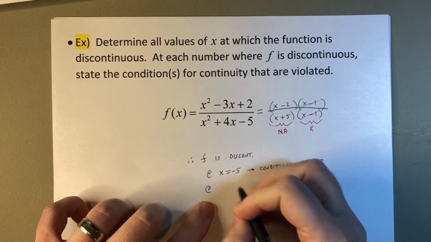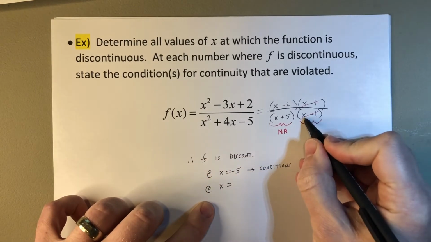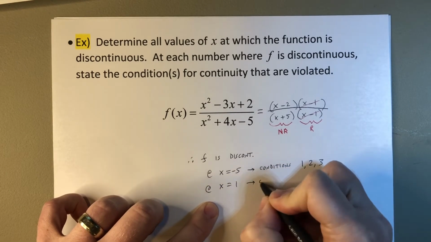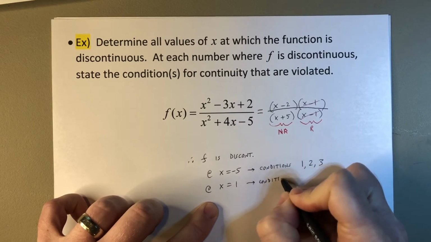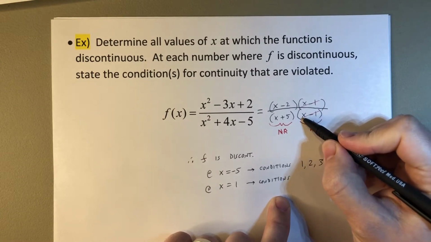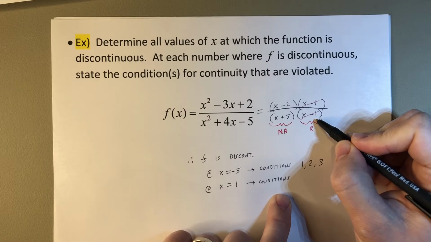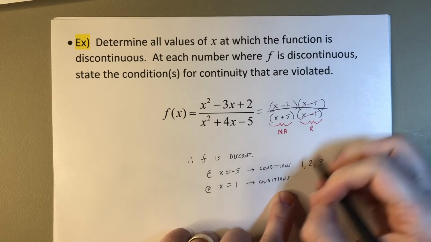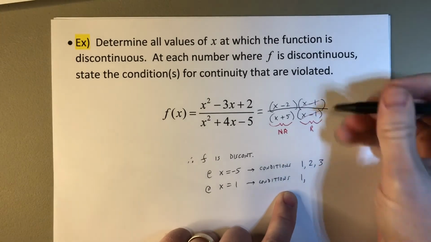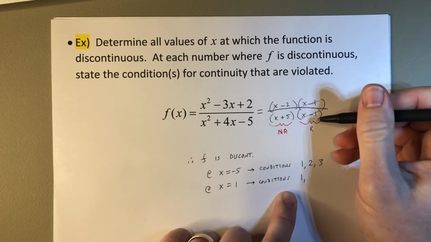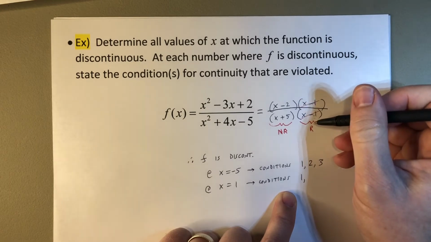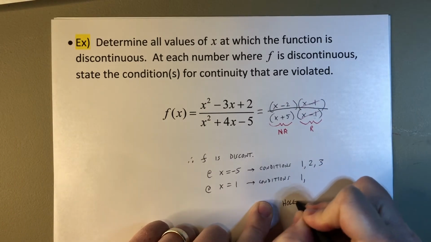All right. So what about at x equaling what? Well, if x is 1 here, you get an undefined situation. So what conditions are being violated? Well, I just told you one of them. If x is 1, this is undefined. So f of 1 does not exist. So that's condition 1. F of 1 does not exist. The limit does exist. If a factor repeats on both the top and the bottom, then the limit will exist. You actually get a hole here. You actually get a hole where?